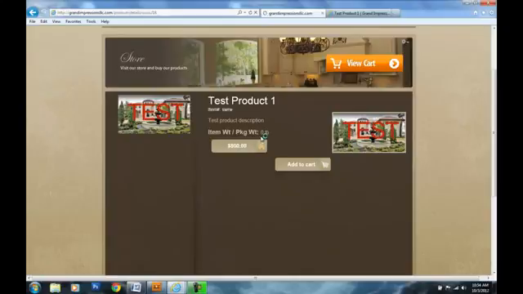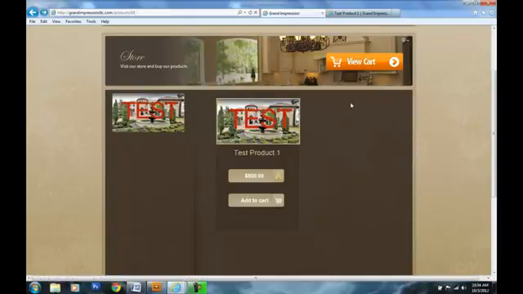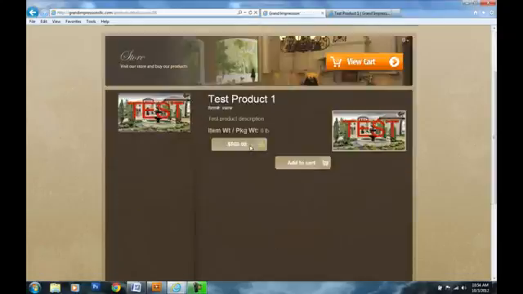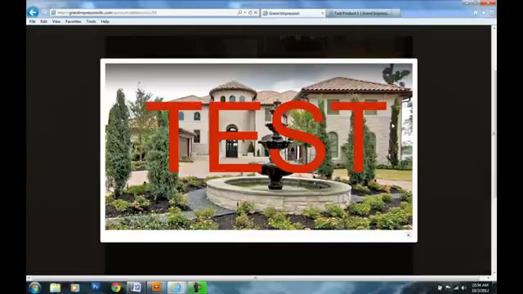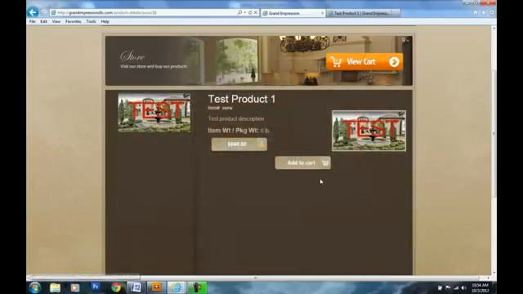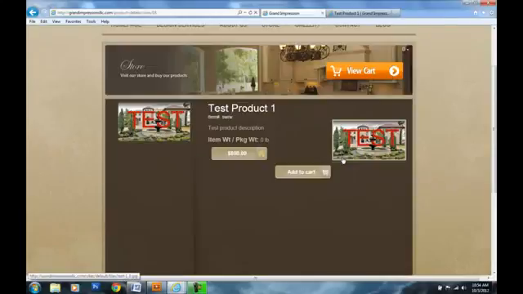Now right here, when you have more, they'll be side by side just like the other ones, and you can add it to the cart. For now, let's just click it. And your description, if you have a long description, it can go all the way down. And you can click this. You see how it enlarges quite nicely because this is a large image. So that concludes how to basically update the system.